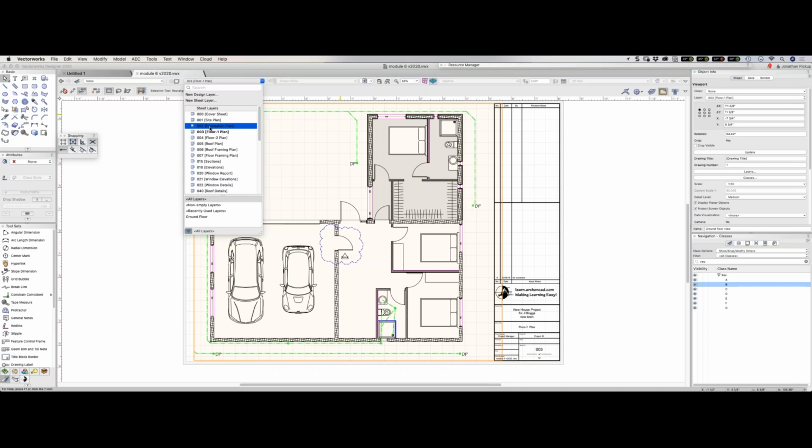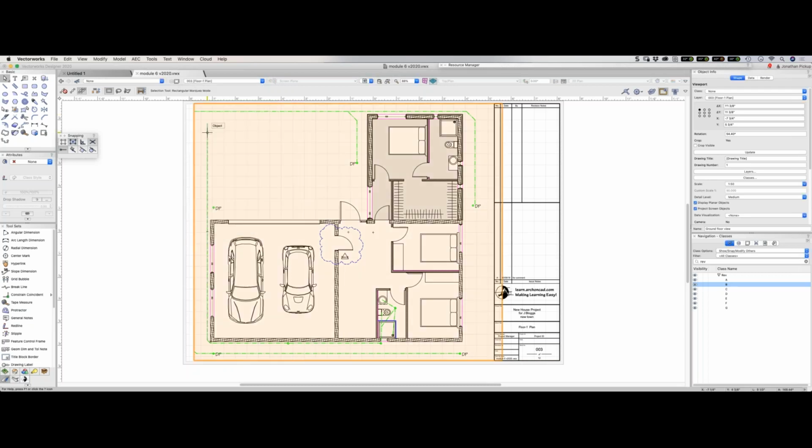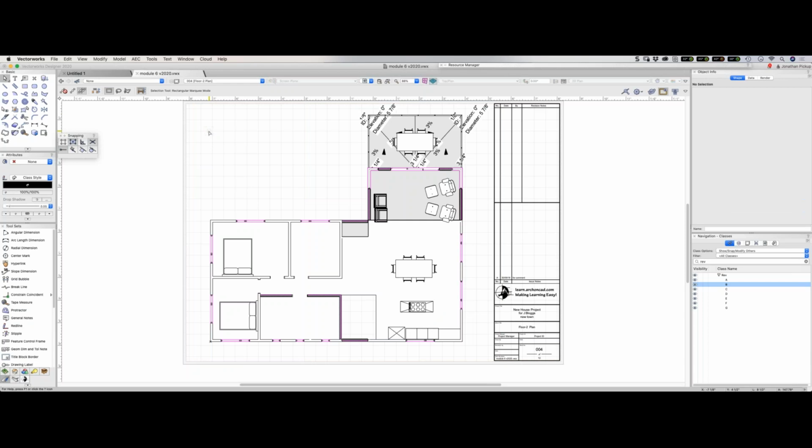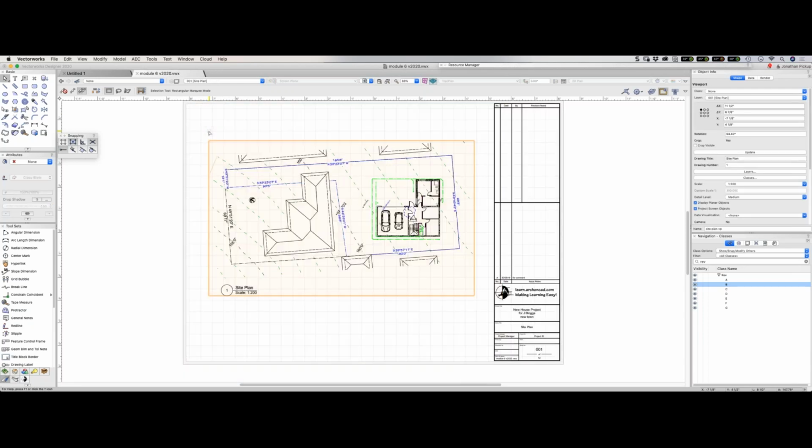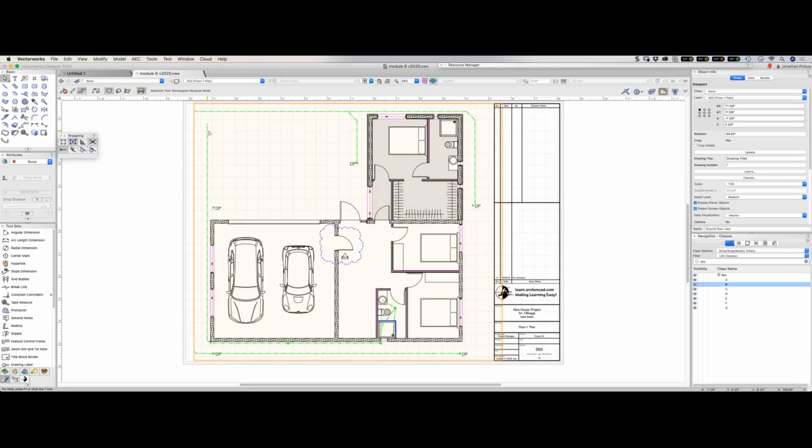If you hold down the control key on a Windows machine or the command key on a Macintosh, you can use your up-down arrows to quickly jump between pages. It's really fast. It's just built into Vectorworks, and it's a trick that I use a lot. Does that answer your question, James? I think it does.